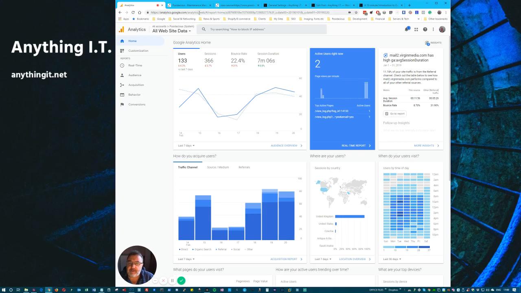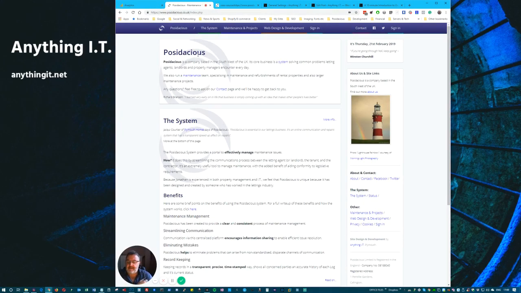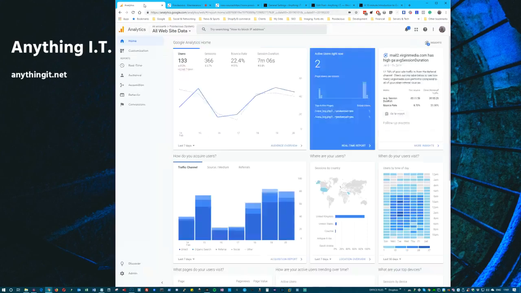This website, Posaudacious, is an online maintenance management system for letting agents and landlords, where the tenants, contractors, and staff of the letting agent can communicate over maintenance issues, send messages, send pictures, arrange meeting times to go and service a boiler, that kind of thing. That explanation will be useful when we talk about some of the data we're looking at.